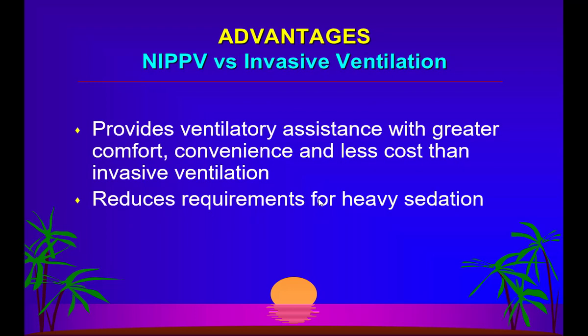It provides a ventilating assistant with greater comfort, convenience, and less cost than invasive ventilation. So that's very clear. And it also requires less use of heavy sedation. But sometimes the studies have shown that you use dexmedetomidine in a patient who is very agitated, but it has not improved the outcome of these patients. So, in my opinion, a patient with hypercapnic respiratory failure who is on non-invasive ventilation, avoid sedation as much as possible. And if this patient is too agitated, it's better to terminate non-invasive ventilation and intubate, rather than giving some sort of sedation. Because non-invasive ventilation is very much doctor intensive, right?